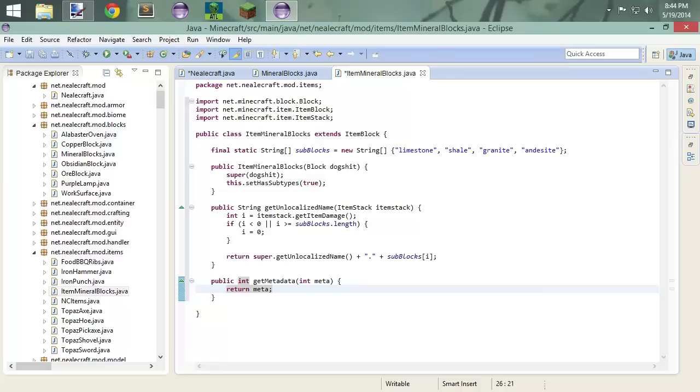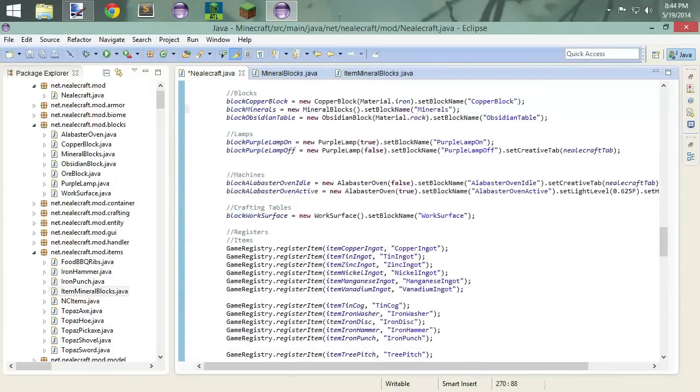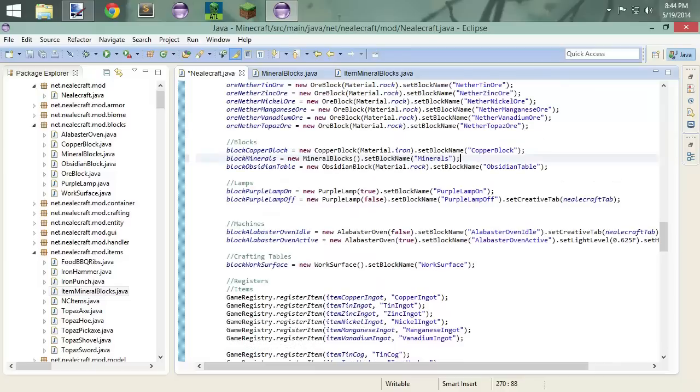So what is all of this doing? The whole purpose of this is really to make sure that when we go to get our unlocalized name, it's going to return the right one. Because we have one block, and the unlocalized name of this block is minerals.